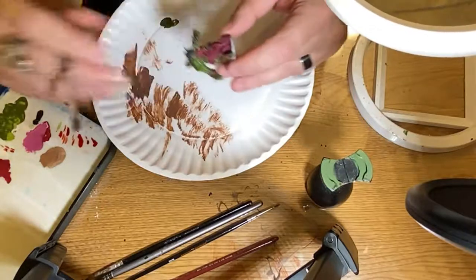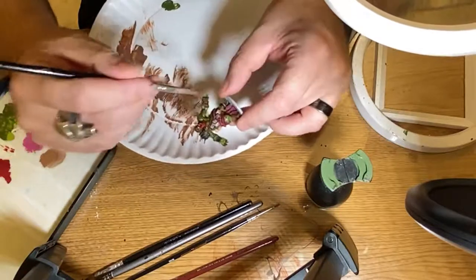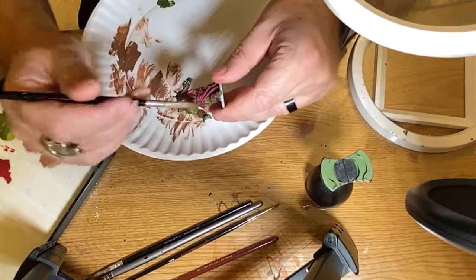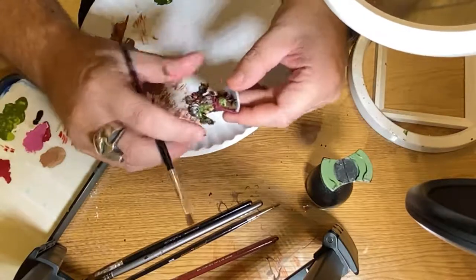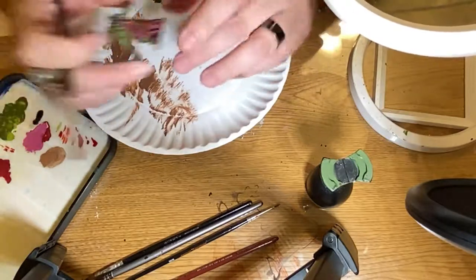All right, these guys are basically done. I just need to color their bases. I'm probably going to just go straight black on the base. I am definitely not one that's going to put little tufts of grass or stone on there. While that's a cool effect, that's a little bit beyond what I feel like I need to do. So the next step is to let those guys dry, and then I can stain them.